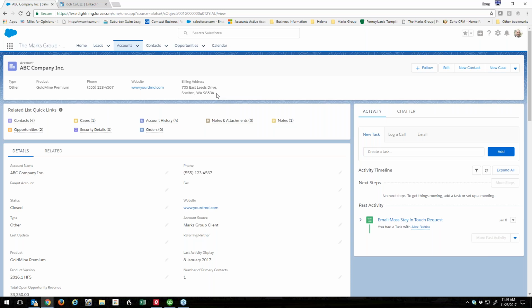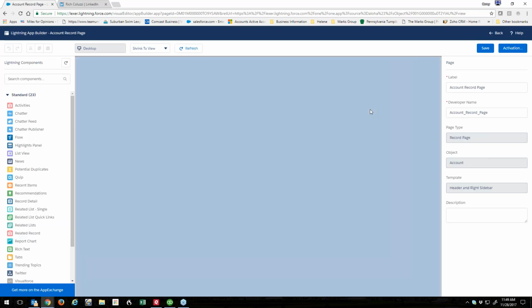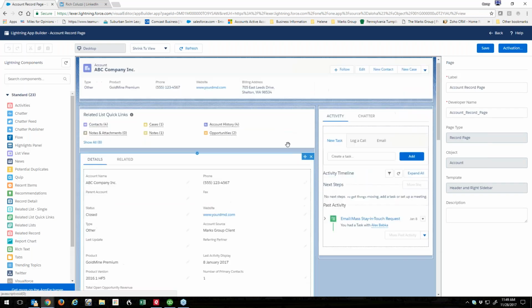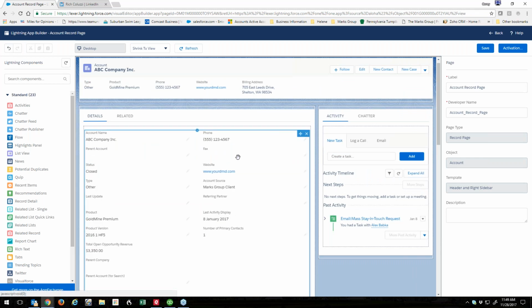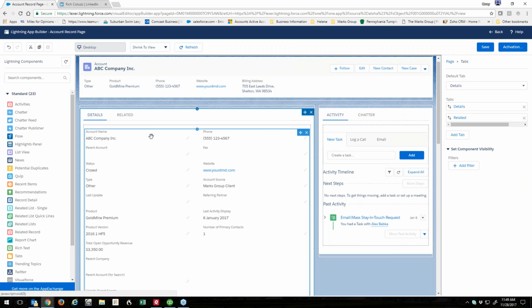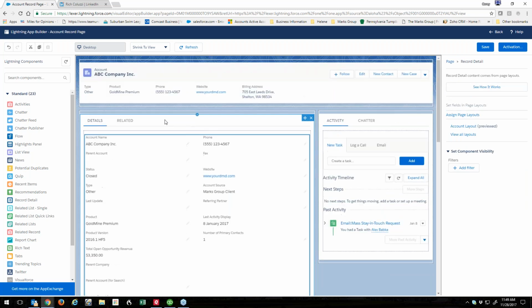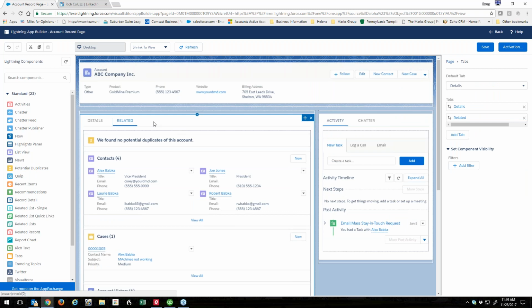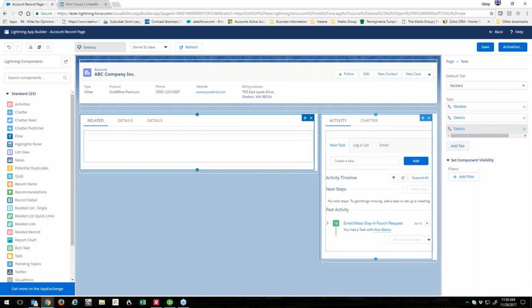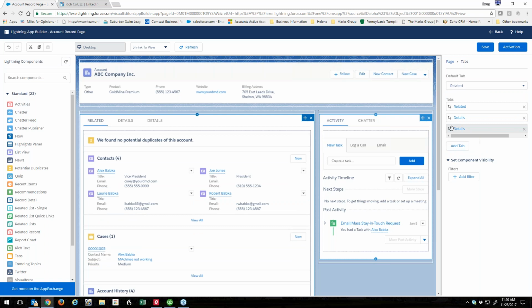And the main thing that I didn't like, okay, I'm going to show you. So we go to Edit, Edit Page. And what was driving me nuts for a long time was really, I'm going to remove this for now, right? It was this main area, okay? It wasn't even the detail section. It was actually the main area where my related was by default the first. So what happens is you had the related as default, and then these were like this. And then there was another tab in here, like, I don't know what it was. It might have been, oh, it was the news is what was in here, right?